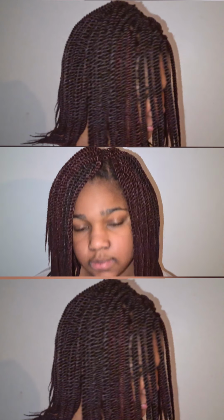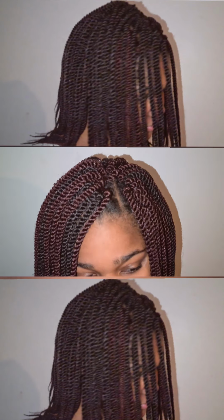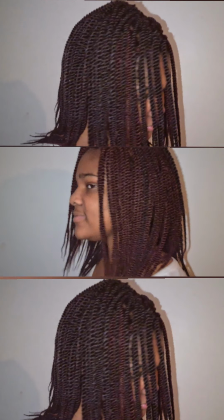Finished hair. You can see it's all looking nice and beautiful. You see, look at it. Look at the parting. Turn on, baby. See, it's all looking good.